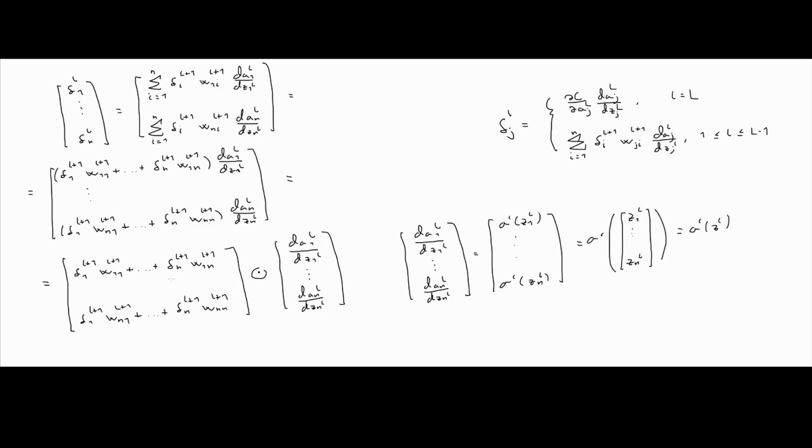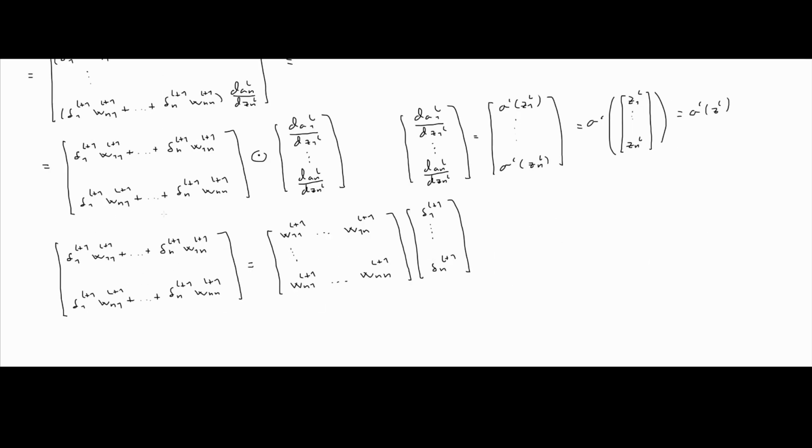Now, as for this vector, we can break it down as follows. Now, this vector can be computed as the product between the following matrix and the following vector. And this vector, as we saw earlier, was a delta term vector. And in this case, it's the delta term vector for layer L plus 1. And so we can write it more compactly as delta L plus 1. Now this matrix has a special meaning, and in order to define it, we're going to revisit some of the theory in the introductory video.